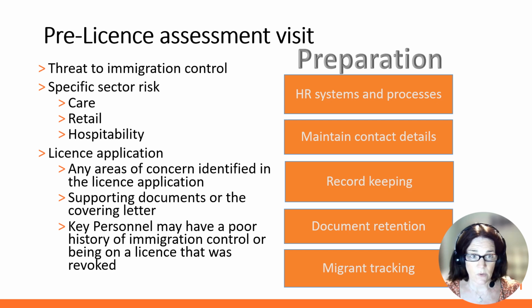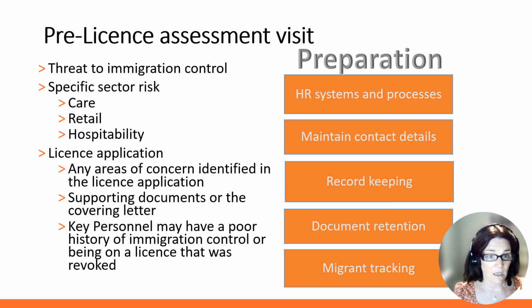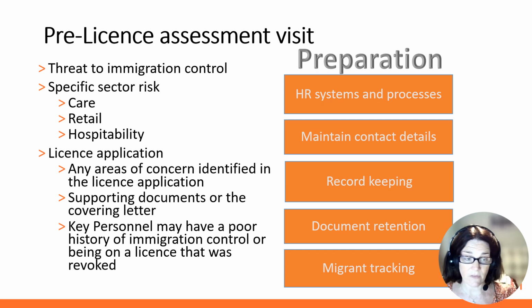Their systems should also demonstrate the ability to track migrants' whereabouts and monitoring, particularly in line with the organisation's handbook policies for holidays and absences, etc. If the Home Office have requested a visit, please ensure key personnel know where all of the documents are saved, particularly from the licence application, and that they are familiar with any content and sponsorship duties. Caseworkers may check personnel files, look at passport copies, right to work documents. They may also interview workers and key personnel to ensure they are aware of the sponsorship duties. They may check internal systems and policy to ensure policies are being followed and any updates have been made.